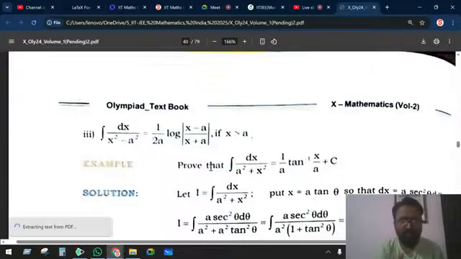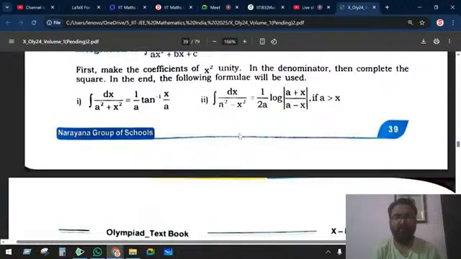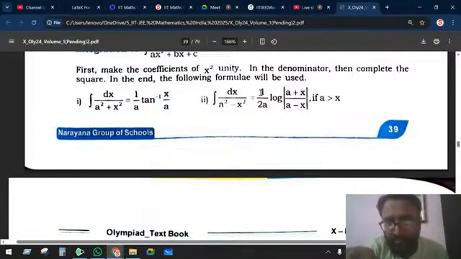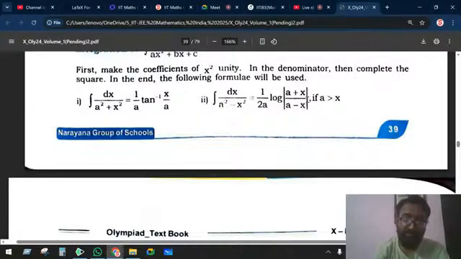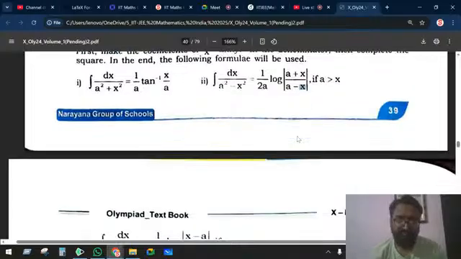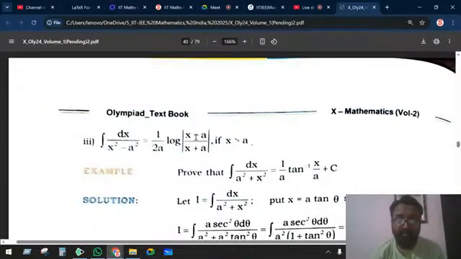Next, it is simple. So even x square minus a square is also. The only difference is minus. If you keep minus, what happens? Minus can go out of the integration also. So it is minus 1 by 2a, and this minus 1 can go to the numerator. That's a power. What is a power minus 1? It is 1 by a. So it forms a reciprocal. Is it clear? And here a greater than x, because if a is less than x, it becomes negative. That is the problem. And here also x greater than a, because if x is less than a, it becomes negative.